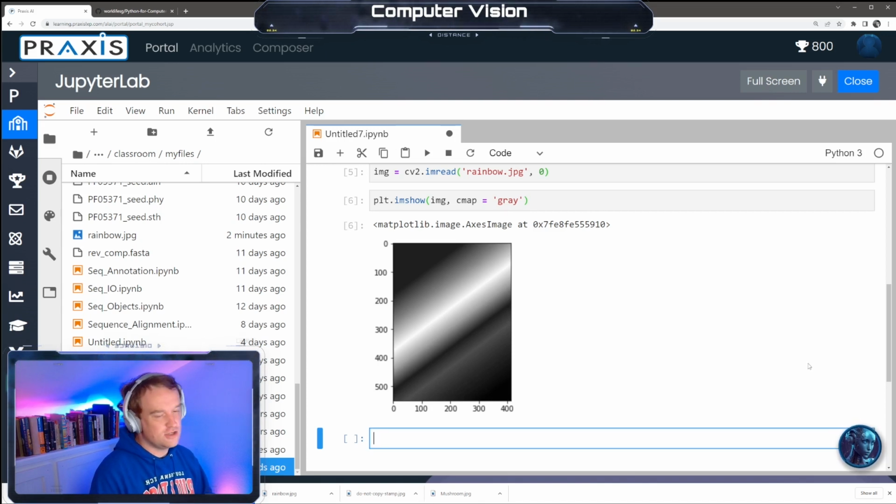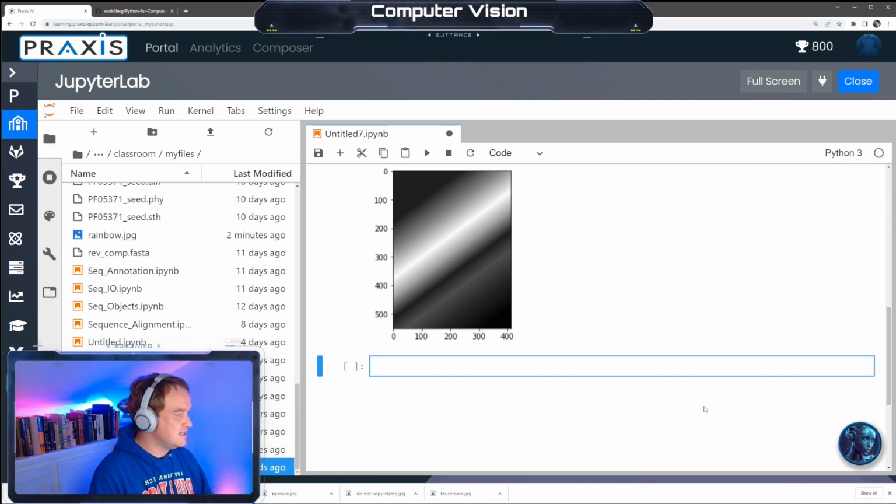So there are different thresholding techniques and values. We're not going to get too much in the weeds about the math behind it, because it can be a bit much for our purposes, but I just want to show you some of the things that you can do. So ret1, thresh1 equals cv2.threshold image, and then 127, 255, cv2.THRESH_BINARY.